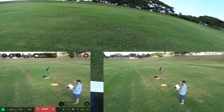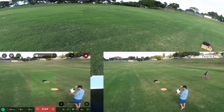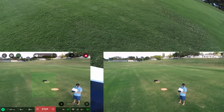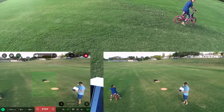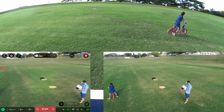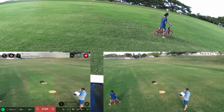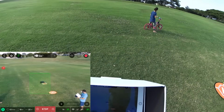Pedal, pedal. Okay. Oh, no. Okay, just come back around here, hon. So it did lose tracking. It looked like it picked her back up, but it might have been kind of confused on exactly what to track. Thanks, honey. Okay, so I can't yaw when this is happening. I'm trying to yaw here with the stick, and it thinks it's locked onto that box. So what I'll need to do if that happens is press stop, and then yaw.